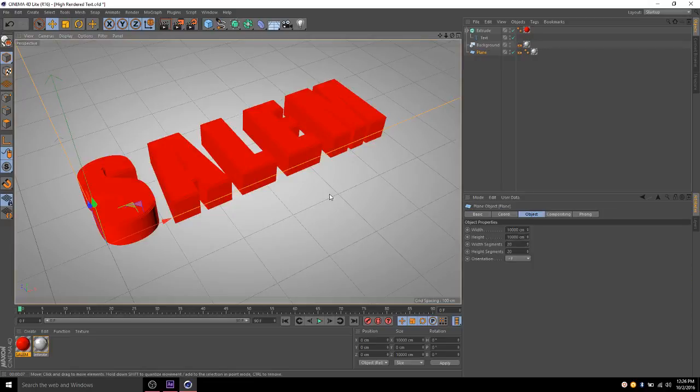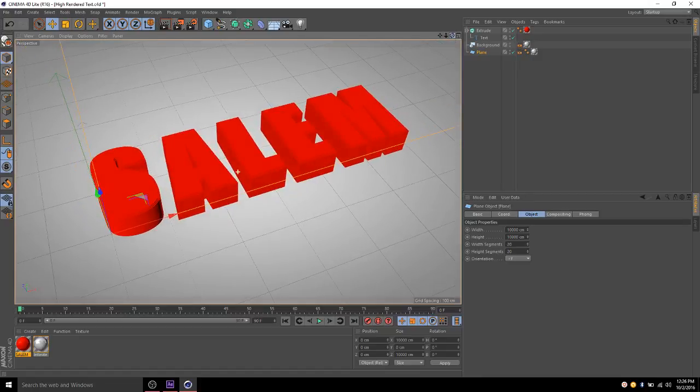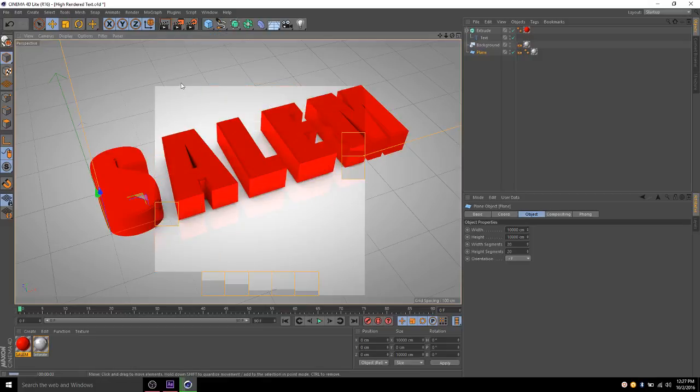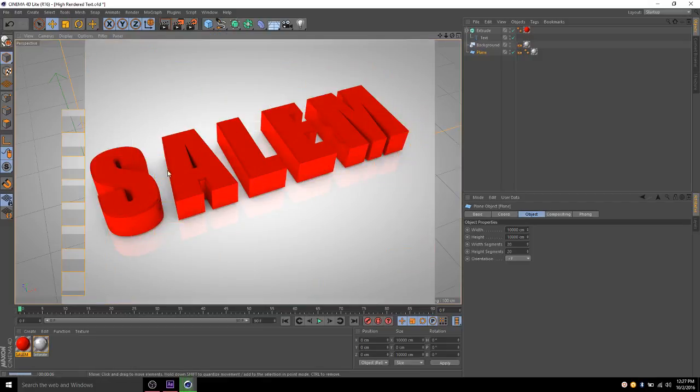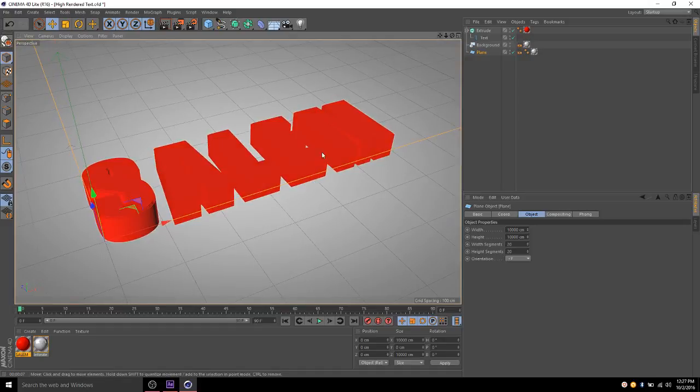Okay, now what we want to do is really crank up, let's get some more shadows going in here. Right now we're just using a default light that the program has built in so that when we render this out, we can see something. Because we have ambient occlusion on and some reflectance on our materials, it takes a little bit of time to render, and it's really going to take a lot of time once we put some lights in here and some animation. It's going to take a long time to render, but that's just the nature of working with a 3D program. So now let's bring in some lights.